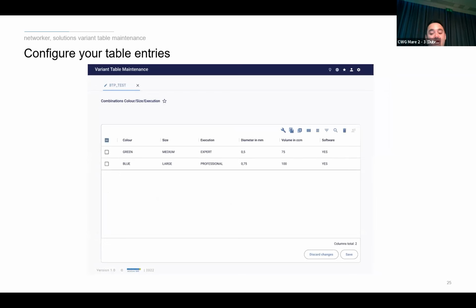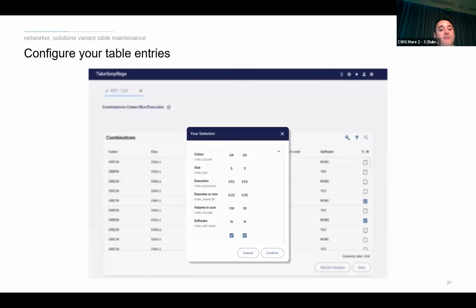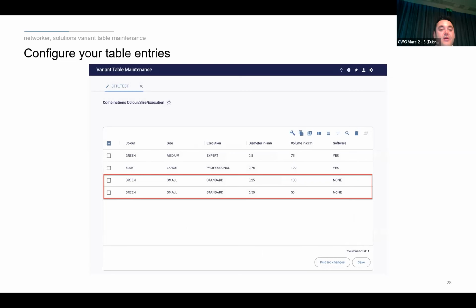And in the next step, you have the possibility to take them over into your table. Next to these functionalities, we have also the standard function where you have the combinations. The SAP system will provide you with all the combinations, and you can just select one to choose a table entry to take it over into your table. There you also always get an overview about your selected combinations. You can take them over, or you can just cancel in this case. All right.